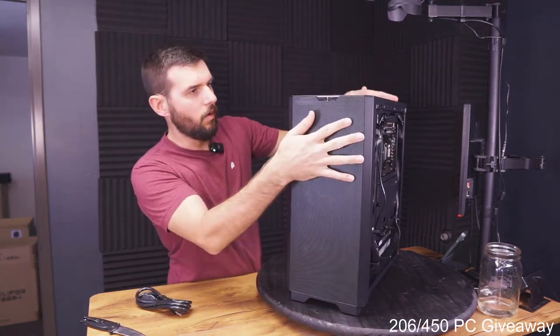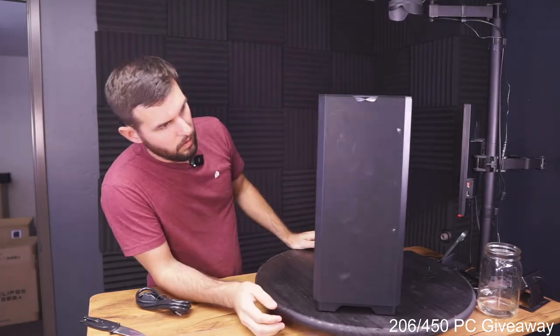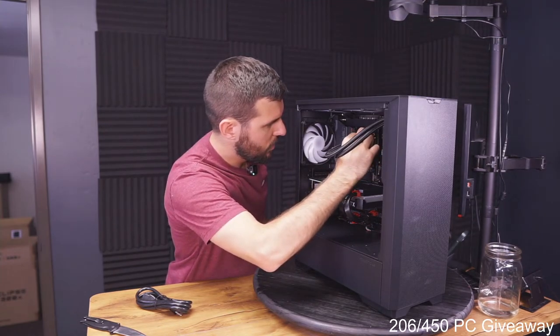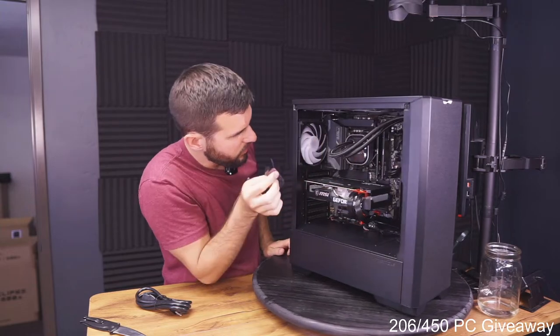Okay, so. There we go. Front panel installed. Got to take this little bit off here, around that CPU cooler.